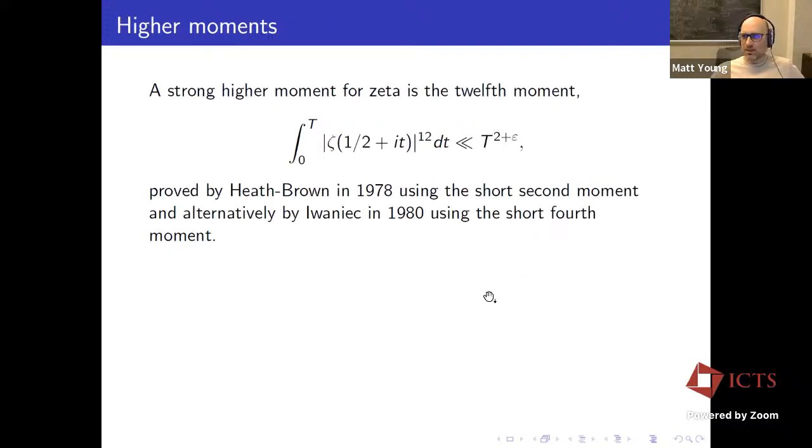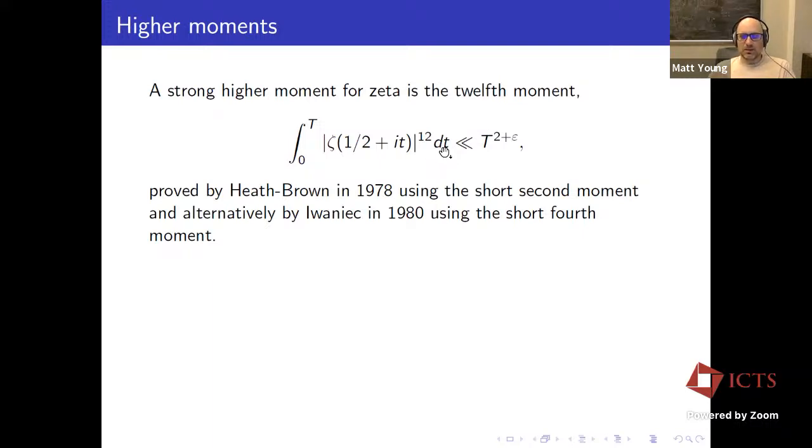So there are results on higher moments as well. A well-known example is the 12th moment of zeta. Heath-Brown in the same paper from 1978, and also Ivanets in that paper from 1980, both were able to prove this 12th moment bound. In this case, the exponent is not consistent with Lindelof. It's bigger by a factor of t. But since it's still a really high power moment, even though it's not a Lindelof consistent bound, you can still get strong results from this, and in fact you can get the Weil bound from this bound as well.